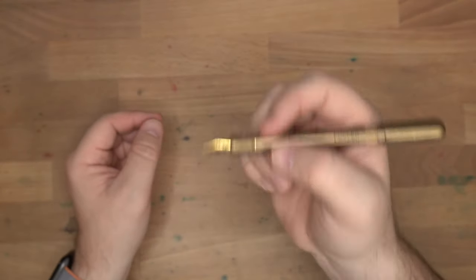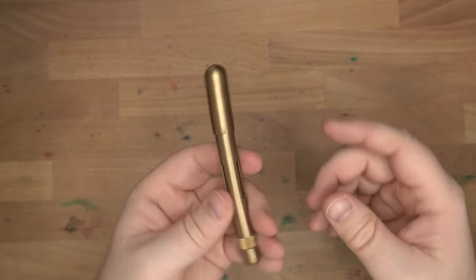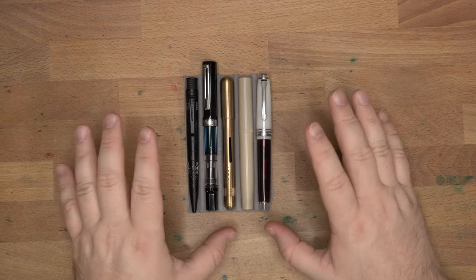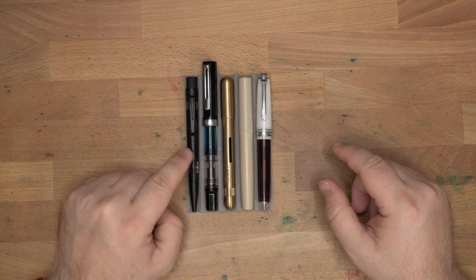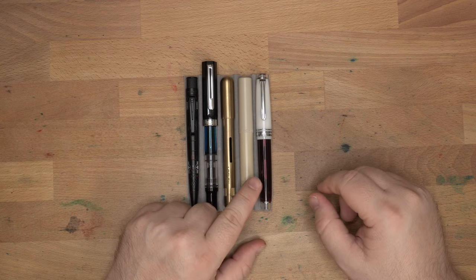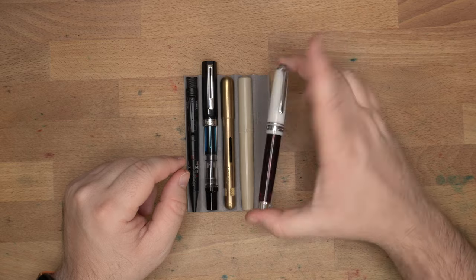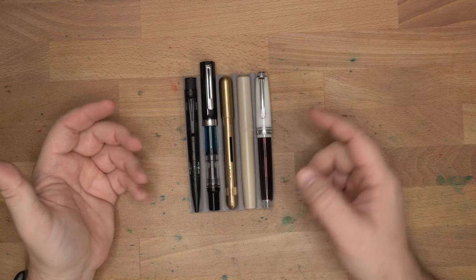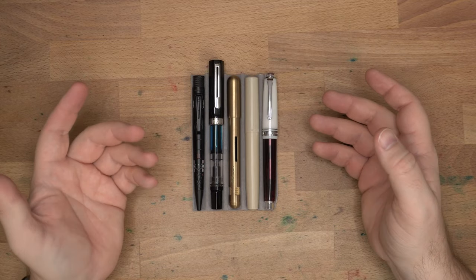That's the Lachlan Electa's features. Let's look at it next to a bunch of other pens and do a little writing sample. It can be difficult to get a sense of scale with pens, so that's why I like size comparisons. I started out here with a Retro 51, because it is pretty much exactly the same length as a Retro 51 Rollerball. Here's the Lachlan Electa, here's a Retro 51, here's a TWSBI Eco which is much longer, then we have the Shown Design Peak Pen, and this is a full-sized Sailor Pro Gear. You can see it's kind of in that smallish but not pocket range. I usually carry this around in a pen sleeve because it's a big metal pen.